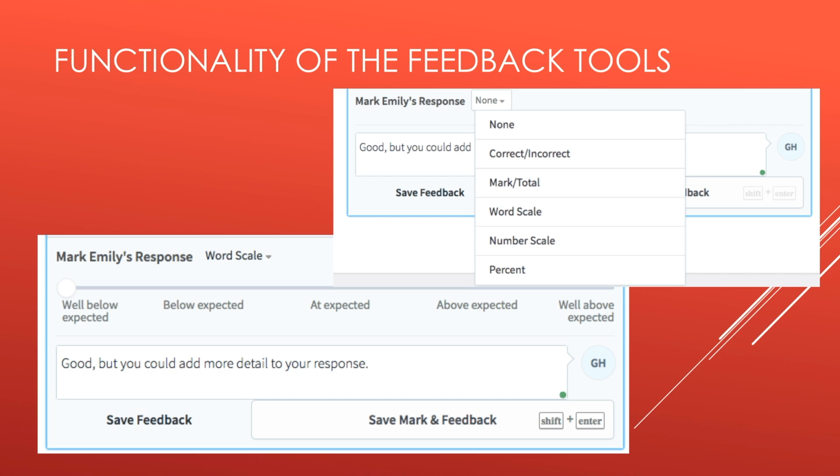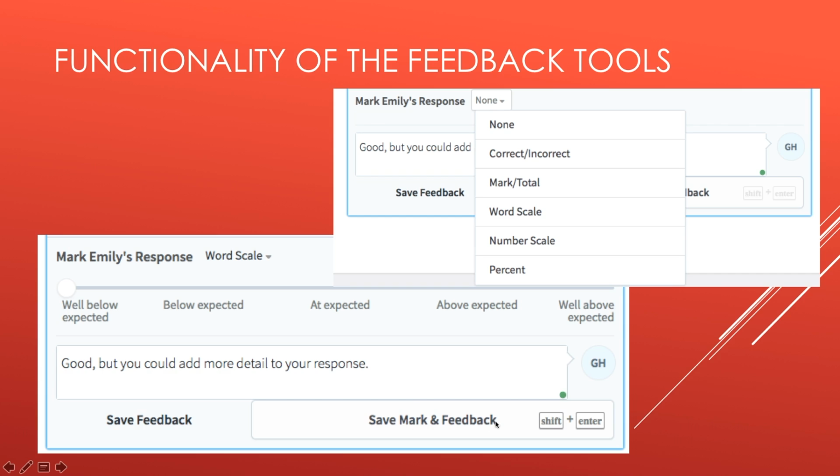This process can be quite quick at times. So if you only want to look at what is correct and incorrect, and you set up your questions quite logically, or if you take the time to set them up as multiple choice or true-false questions, then your feedback will be reduced. But it isn't a difficult task to go through and add quick comments or quickly tick on where they fit on these scales before you move on to the next question. And then you just simply hit save, mark and feedback and move on to the next question.